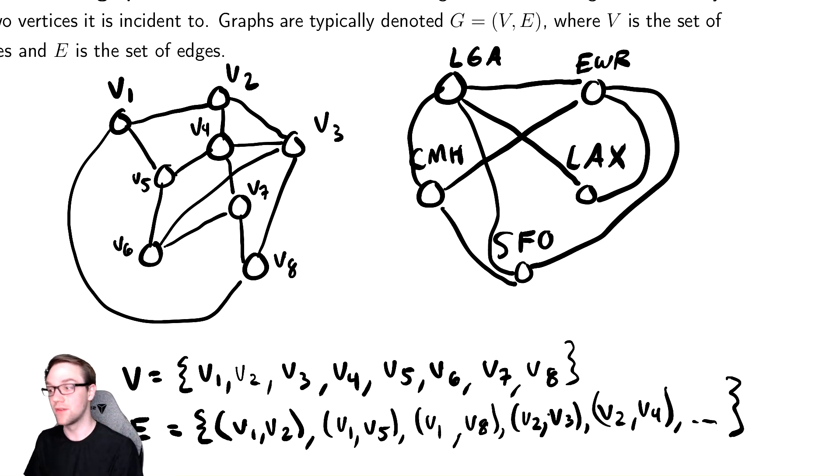There's also something called the degree of a vertex, which tells you a surprising amount about the graph. The degree is the number of vertices that are adjacent, or equivalently, the number of edges which are incident on that vertex. So I'm going to, in blue, write the degree of each thing. It's just the number of lines that touch it. So V1 has degree 3, V2 has degree 3, V3 has degree 4, V4 has degree 4, V5 has degree 3, V6 has degree 3, V7 has degree 3, and V8 has degree 3. That's kind of neat. We just have a whole bunch of vertices of degree 3 and 4.